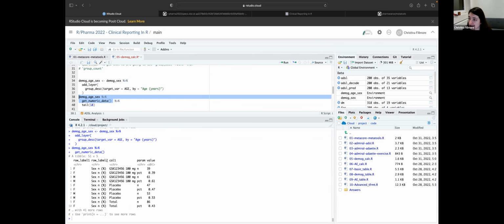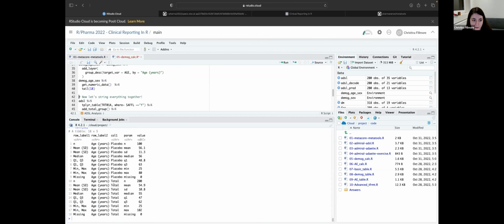Whatever comes first in your tplyr is the first thing at the top of your table. So because we don't want to look at the top of the table, now we want to look at the bottom of the table, I'm just using tail, just so that we can see. And when we see things, we can see that it's calculating mean, standard deviation, median, and the quantiles, min and max, and also missing. You can change these, but for now, having the defaults is actually perfect. The defaults give us all of the information we're looking for to do this sort of analysis.